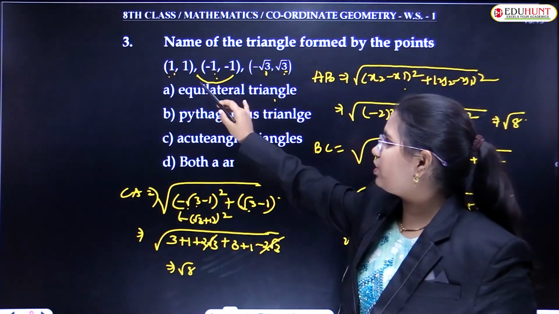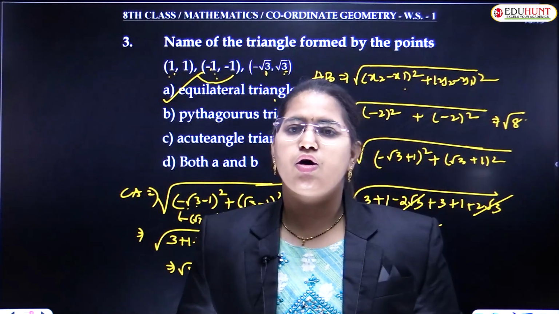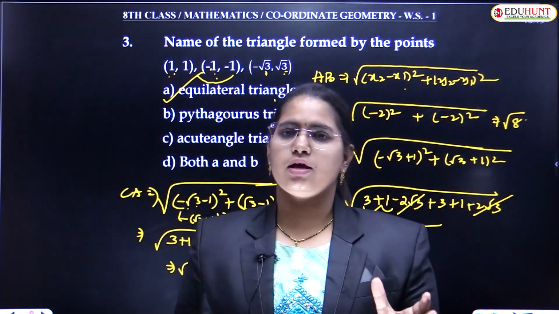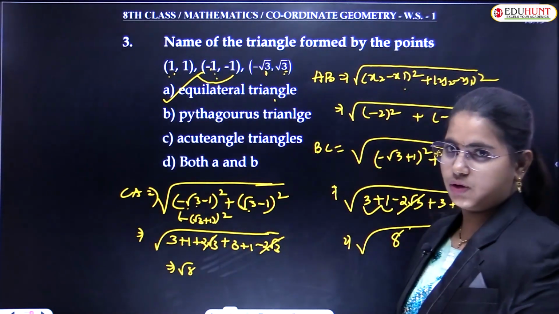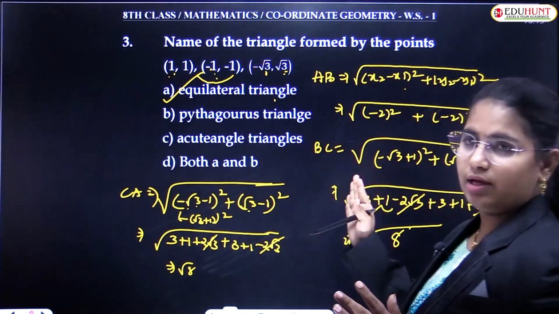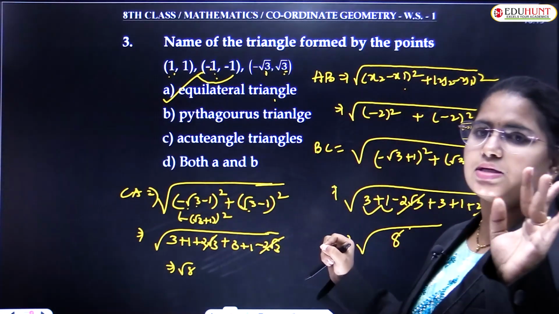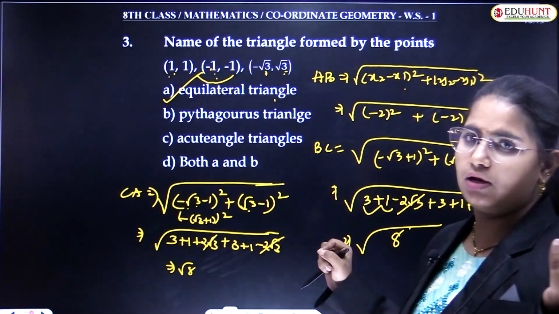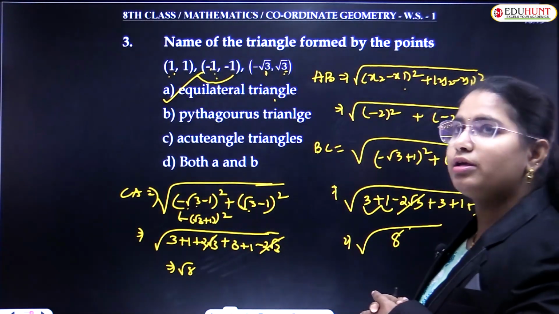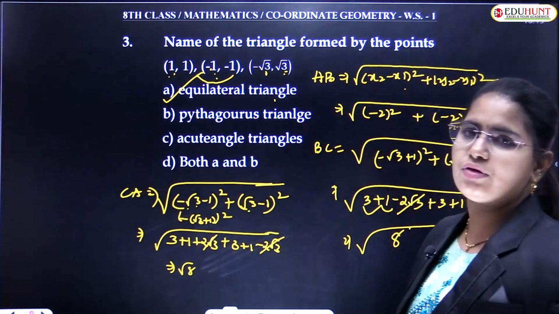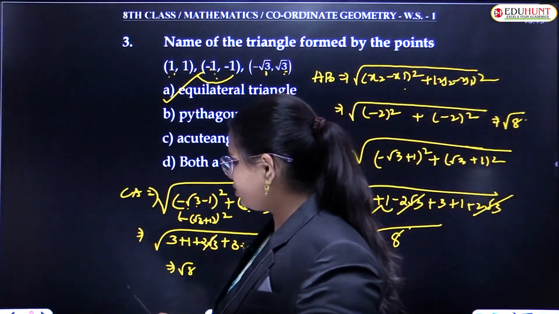So in that case we can consider it is an equilateral triangle. All the three distances are taking equal sides. So this is our next problem. Am I clear with it? What I have done here, I have just calculated the distances of AB, BC, CA, which are the sides of the triangle. And I am having all the three distances equal. So in that case, we can say it is an equilateral triangle. Can I get back to the next question?